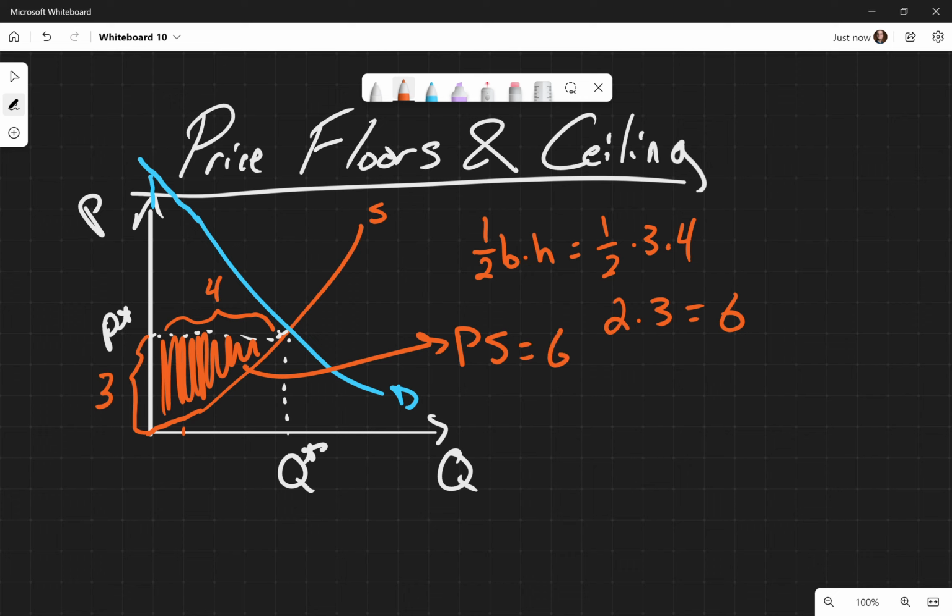Any questions about that? So it's any value that the producers are getting above and beyond what they're willing to sell at. Because the supply schedule is telling us what they're willing to sell at. But again, they're not actually selling at that price. They're selling at the equilibrium price. So this is essentially the feel goods that the producers are getting, in a similar way that consumer surplus is the feel goods for what the consumers are getting, right?